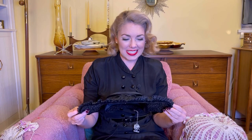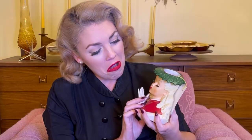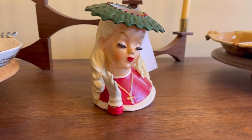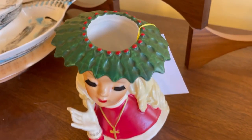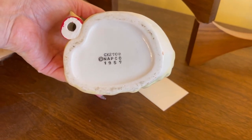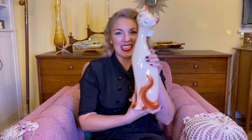I do have a lot of hats but I don't have a hat like this, so I wanted to grab it. I'm really excited to wear it. Next up, I could not be more excited — look at this beautiful Christmas lady head vase! She is gorgeous. Look at her pretty holly berry wreath hat. She is dated 1957 on the bottom — a Napco lady head vase. She's beautiful, and I feel like $28 was a super fair price for her. She's in mint condition. I'm so excited to add her to my collection. I also found the biggest atomic kitty figurine I've ever seen in my life and I'm in love with it!